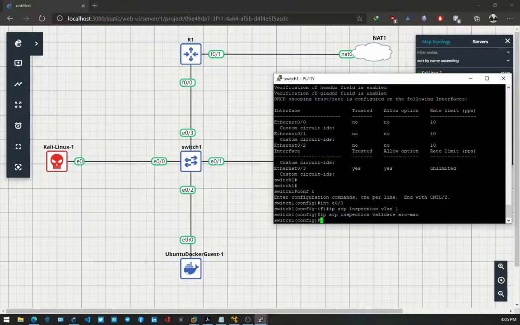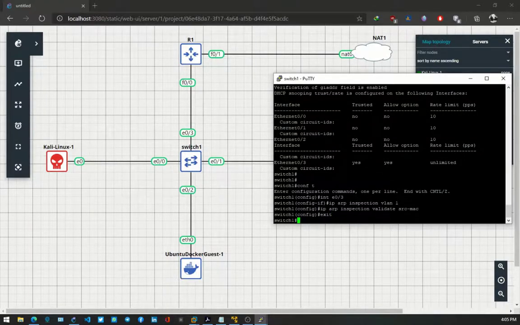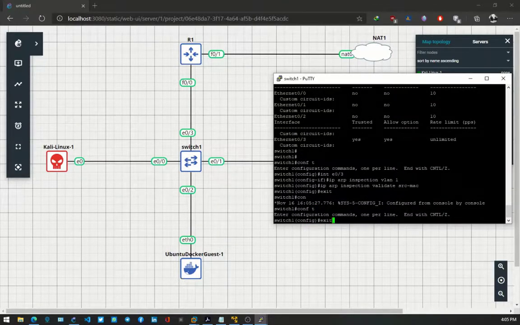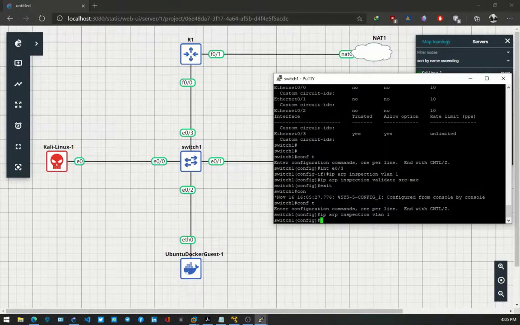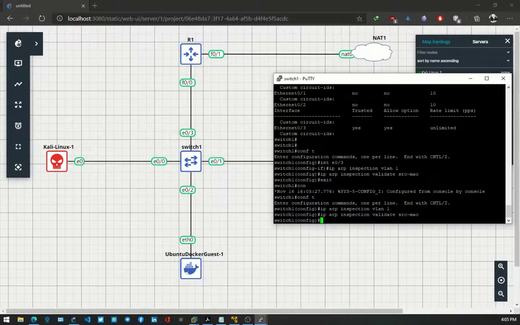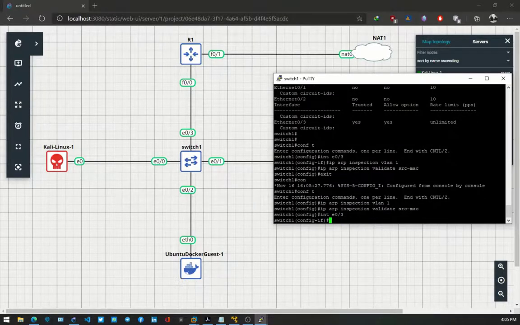First I need to enable ARP inspection globally on the switch. So now I'm back to interface E0/3: ip arp inspection trust.